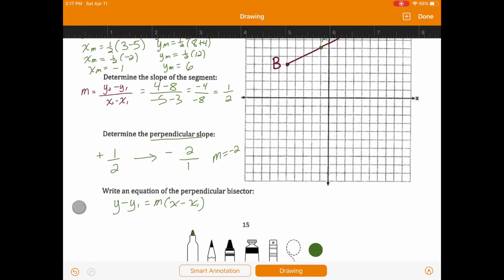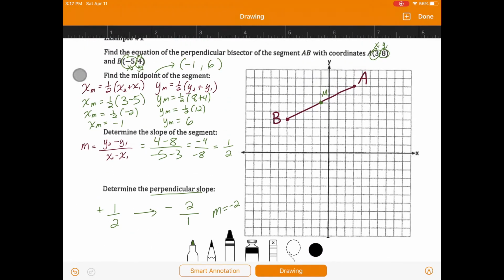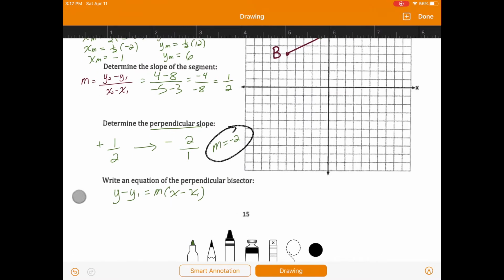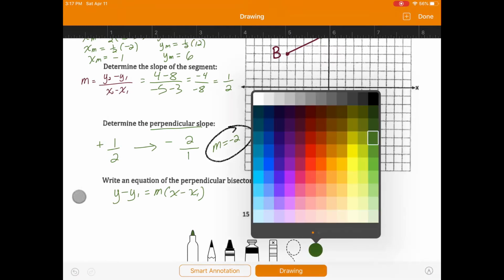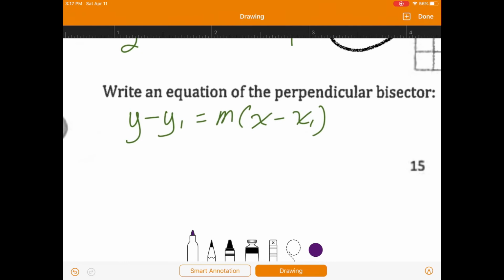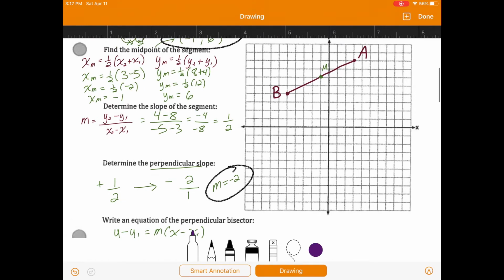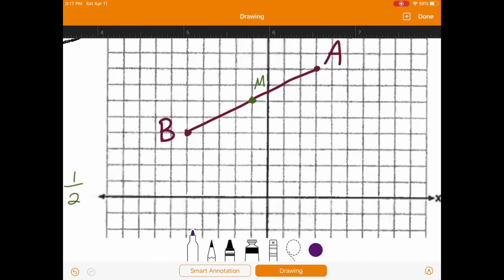So we're going to use this because it's the point slope formula, and we have the two important things that you need for that. We have a point that we know is on the line, the midpoint. We know this point is definitely on the line that we're looking for, and we have the slope. We just came up with it. So that means we have enough information to plug in here. So I'm going to write this information in another color. That way we've got all of that. Because having different x1s, y1s, and m's can get this to be a little bit confusing. So what we're using for this is we're trying to do the stuff that has to do with the new line.